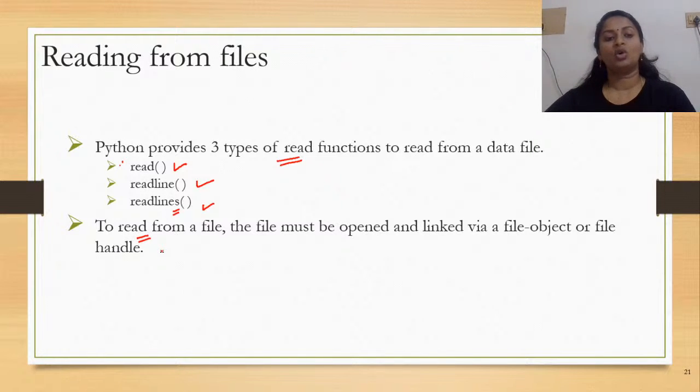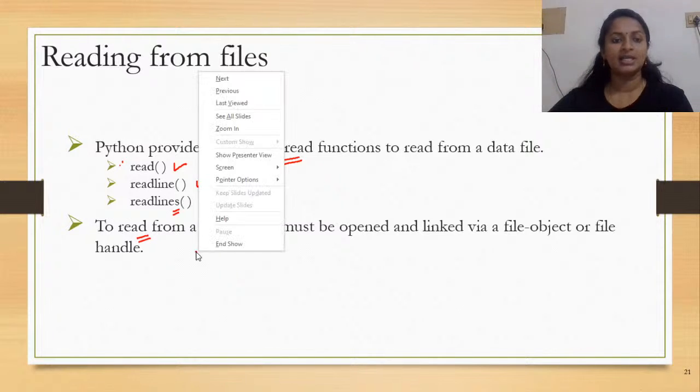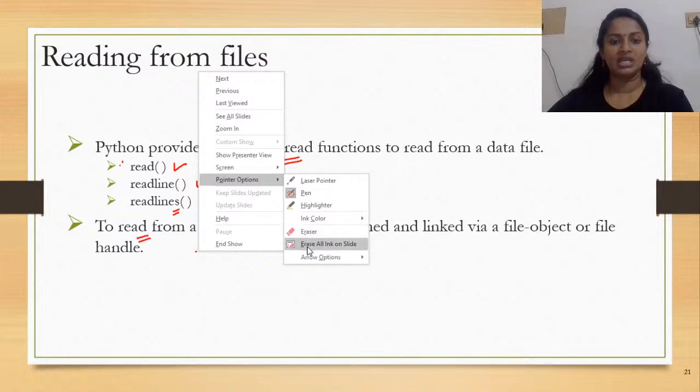Okay. So once the file is opened and linked via the file handle, can you start reading or writing onto the files, whatever be the task that you need to perform. So let's see each one of these methods, I mean the functions in detail with the syntax.